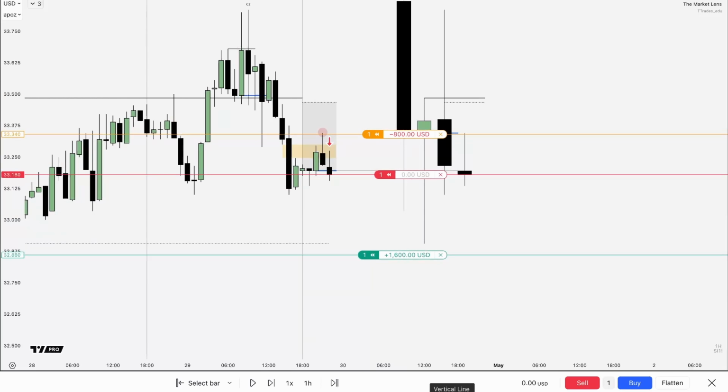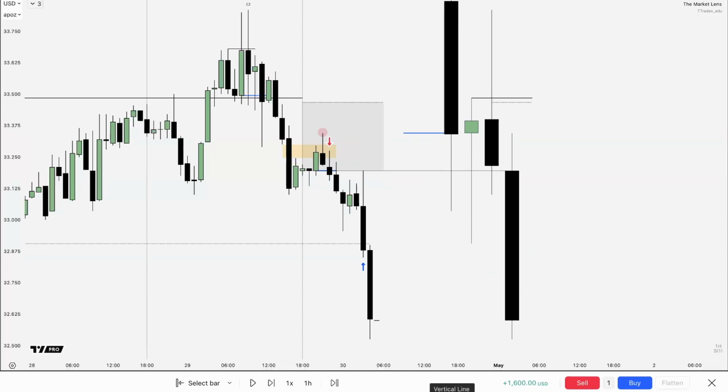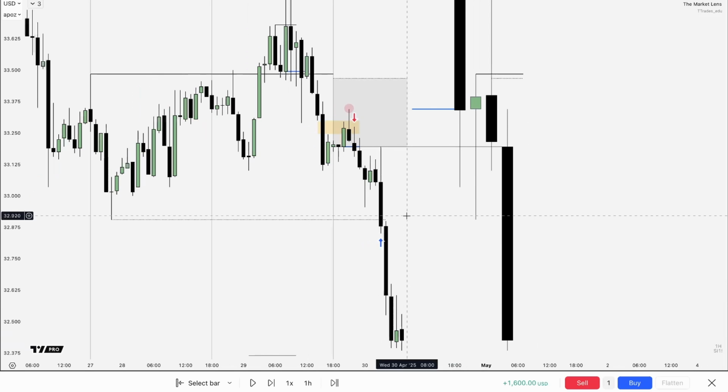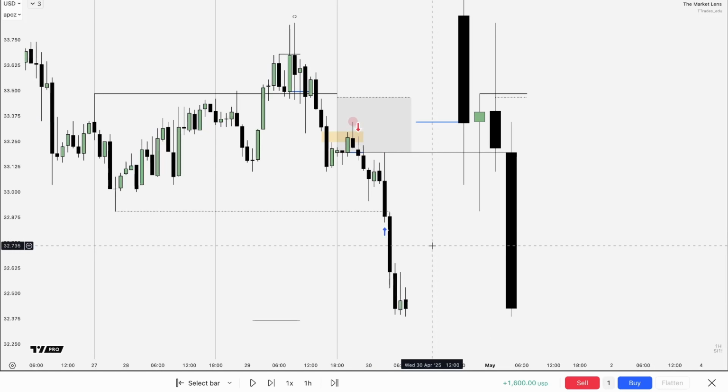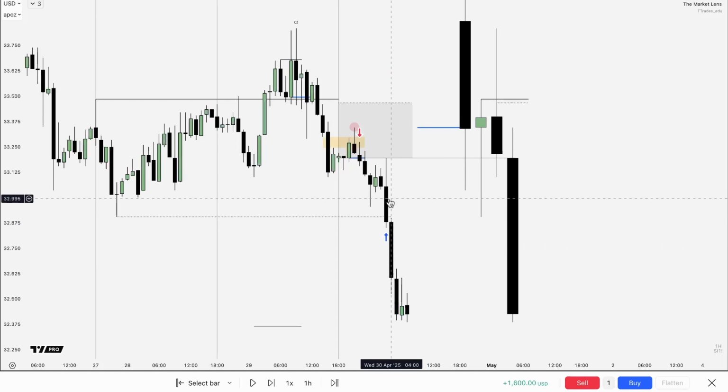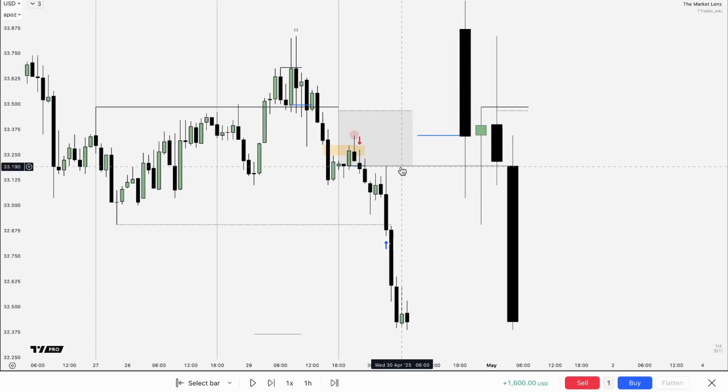So let's see how this works out. And you can see we hit our 2R, and then we go to that first standard deviation projection. But that is an example of how I would actually look to trade with protected swings. I'm using it as my invalidation. I want an entry fairly close to my invalidation to give me good risk to reward.